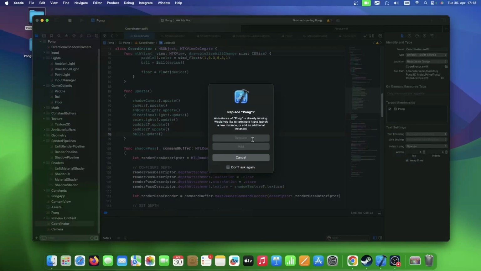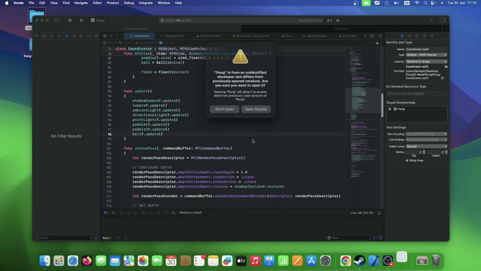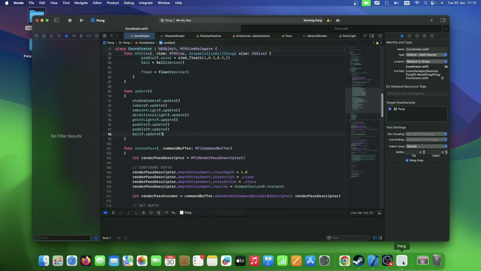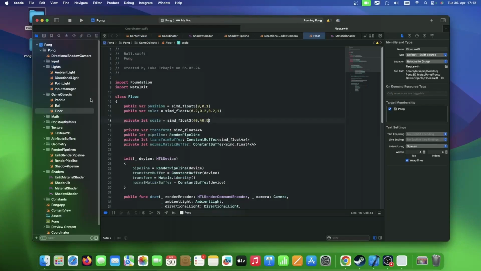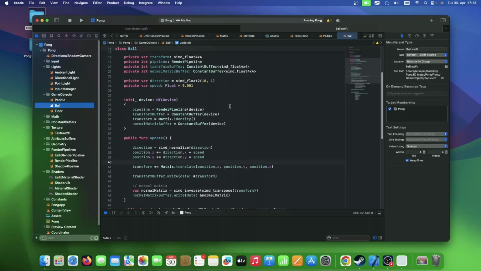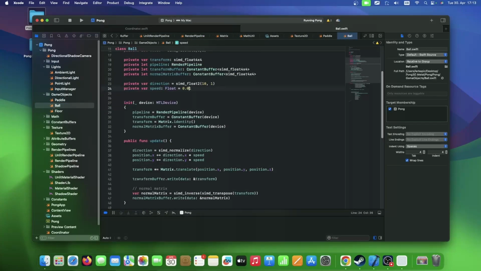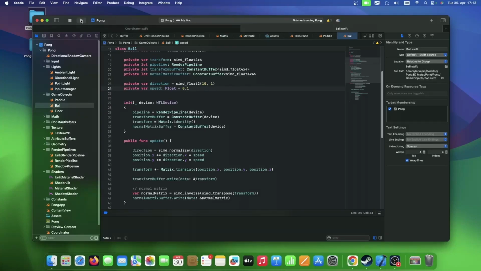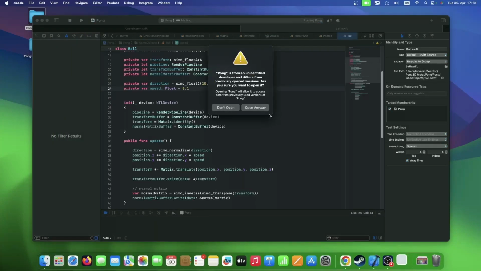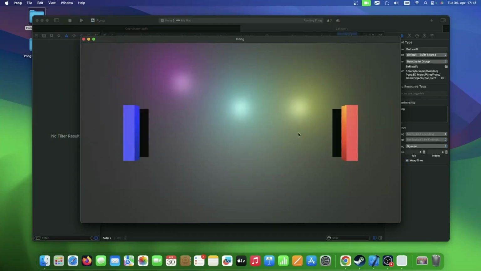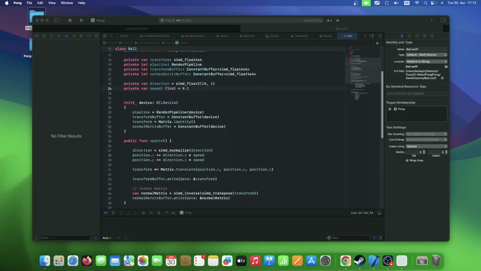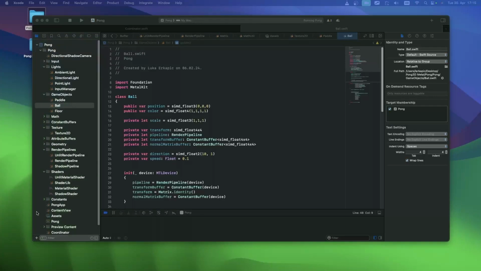It might be too slow. Let's see. Yeah, it's kind of moving, but it's way too slow. You can probably see it moving. So I'm just going to do this again and modify our speed, and this is way faster. So I think this will be okay. Yeah, it's okay. It just went off the screen. All right, cool. So the first part is done.